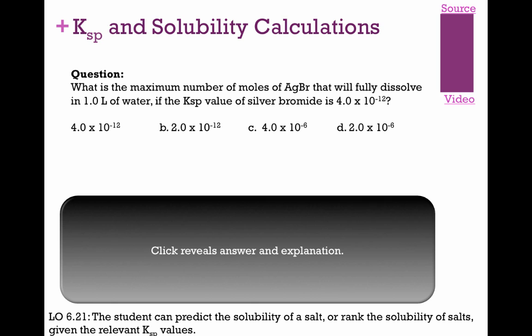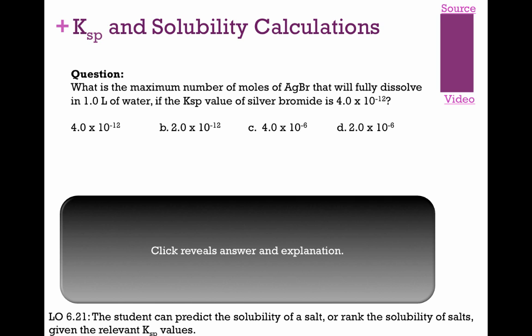So then going on to Ksp and solubility. Remember, Ksp is the solubility product constant. Ksp deals with dissolving a solid which is normally insoluble in water. We lied to you in Chem 1 when we said that things are insoluble, because nothing is completely insoluble. Some things dissolve a very, very, very small amount, and that's what Ksp is based on.